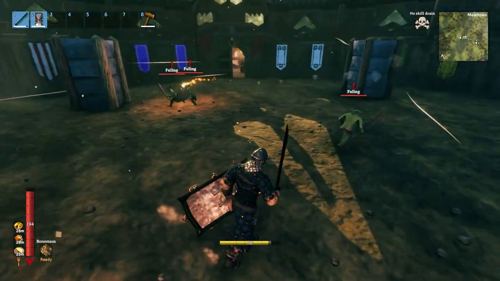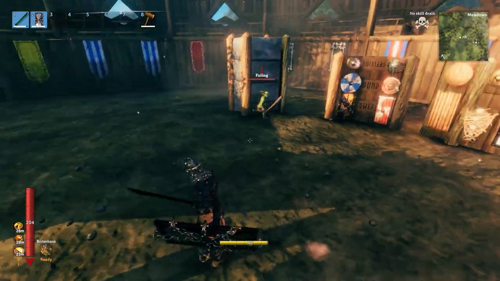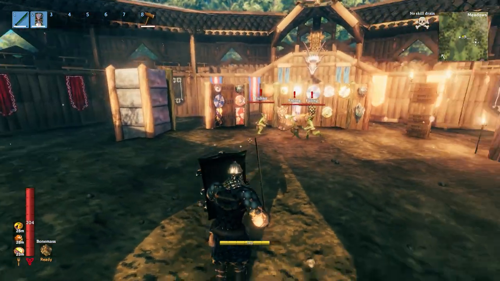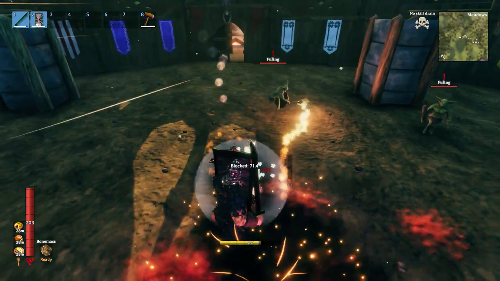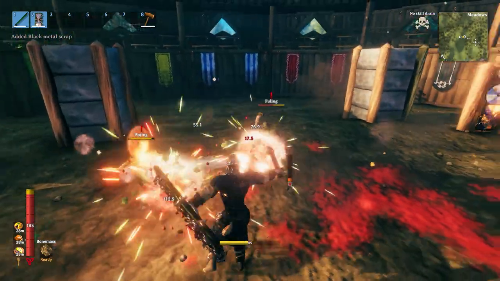So I tried this shield with these goblins with the fuelings, and I didn't really like it, but I don't think I gave it a fair shake. This is actually pushing them back a lot. This is a crowd control device. You're going to push them back, and then maybe you can hit the guy that's on you like that.